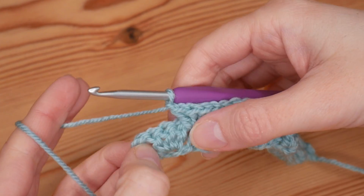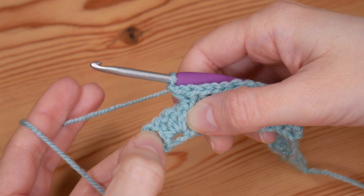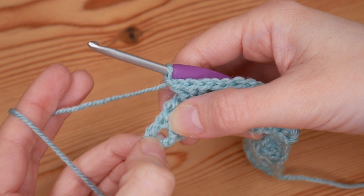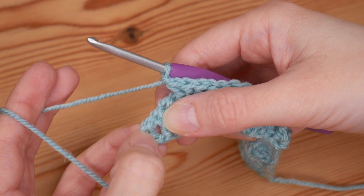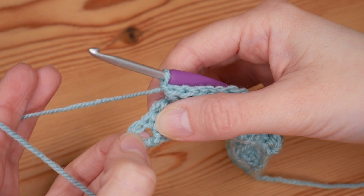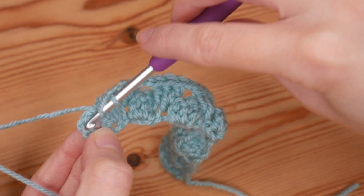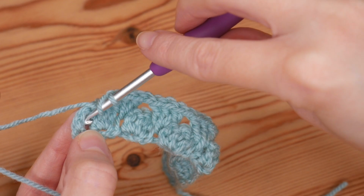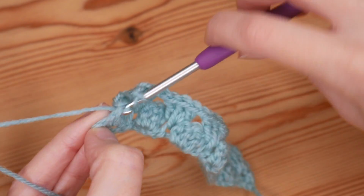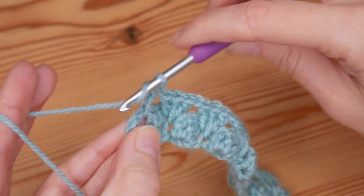And once you get towards your other end, you will have your final granny cluster from the foundation row, and then you'll have this gap with the chains that we skipped at the beginning of that chain. So you're going to put 2 trebles into that space. So don't worry about finding parts of your chains or anything, just go straight into the space and do 2 trebles.